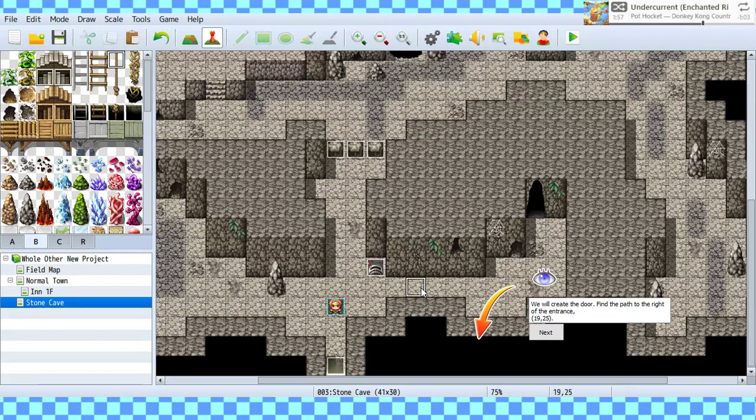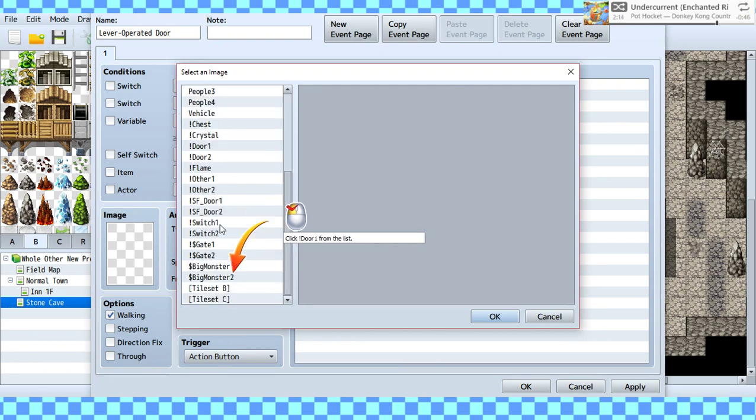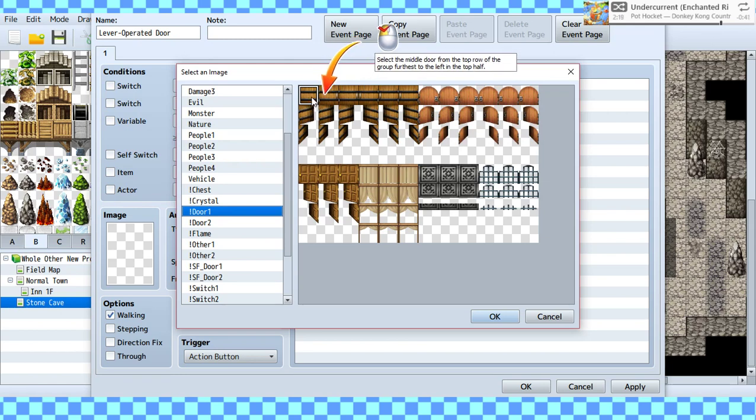Door 1925. Middle door from the top. Alright, select the middle door from the top row of the group furthest to the left half.